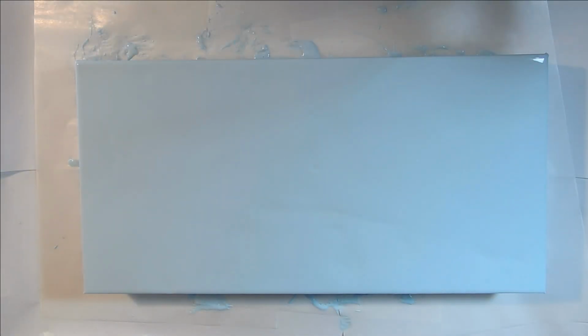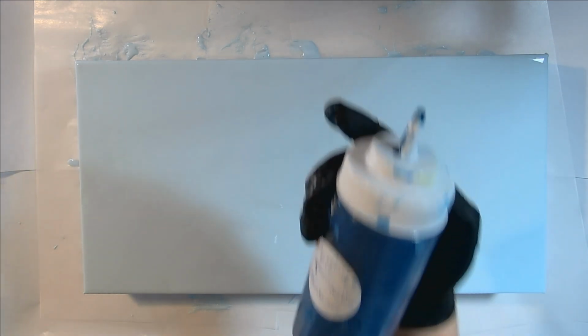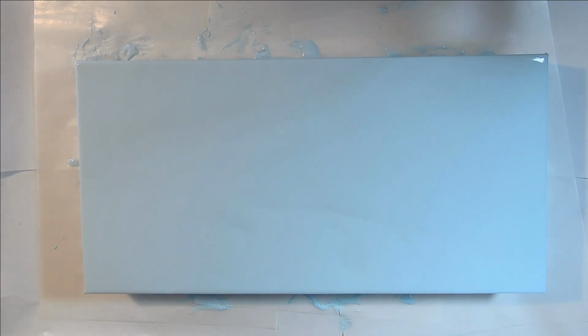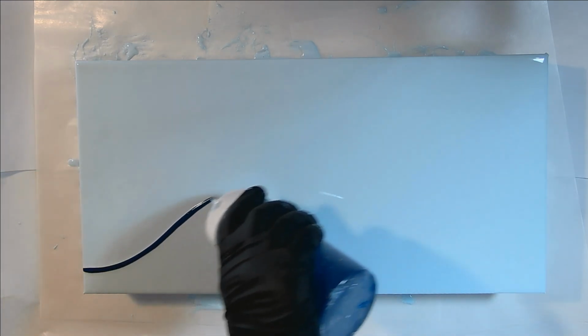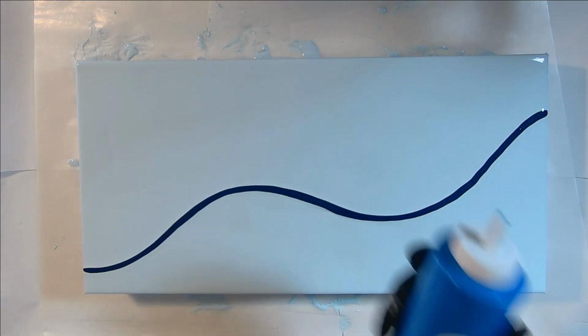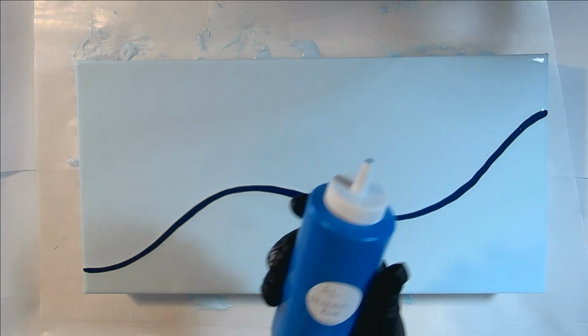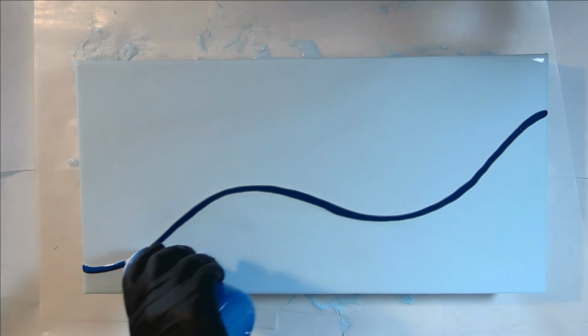Okay, so I got my base coat down, so I'm going to start putting my colors down. This here is Prussian blue. It's got a little bit of iridescent medium in it, and this is from Gamblin. And then this is Artist Loft Phthalo blue. I think I did add a little bit of white to this.